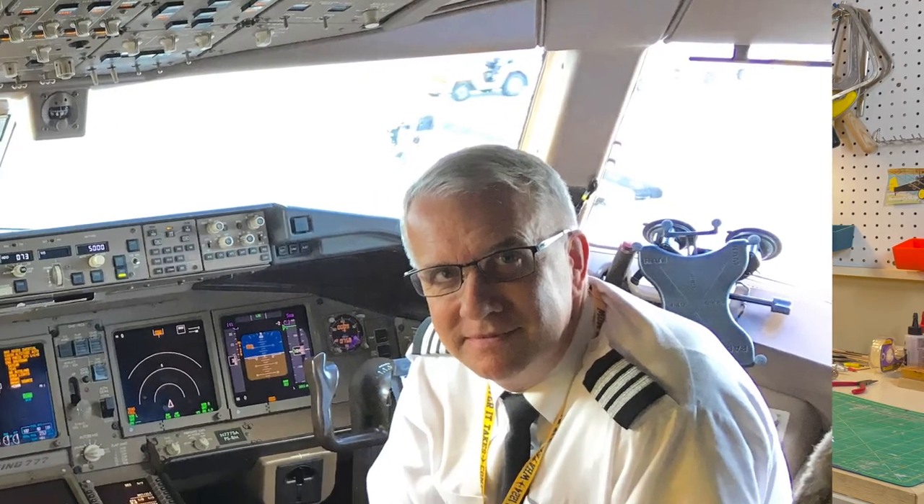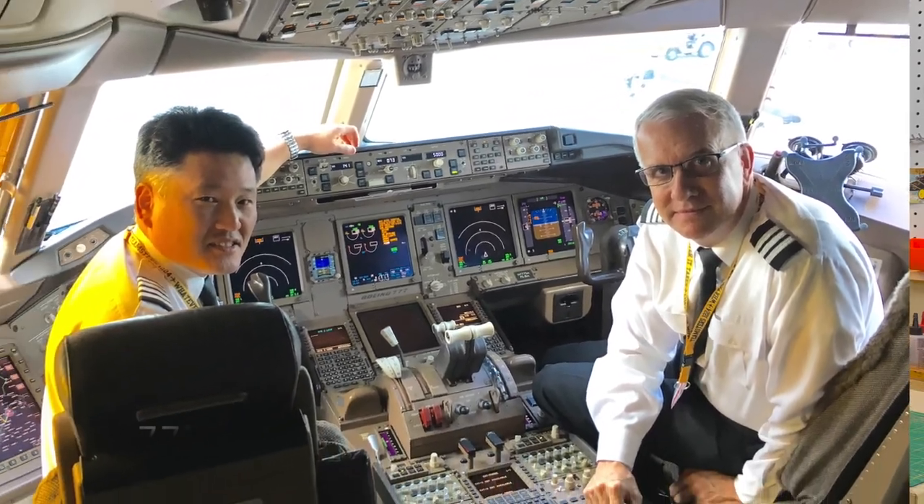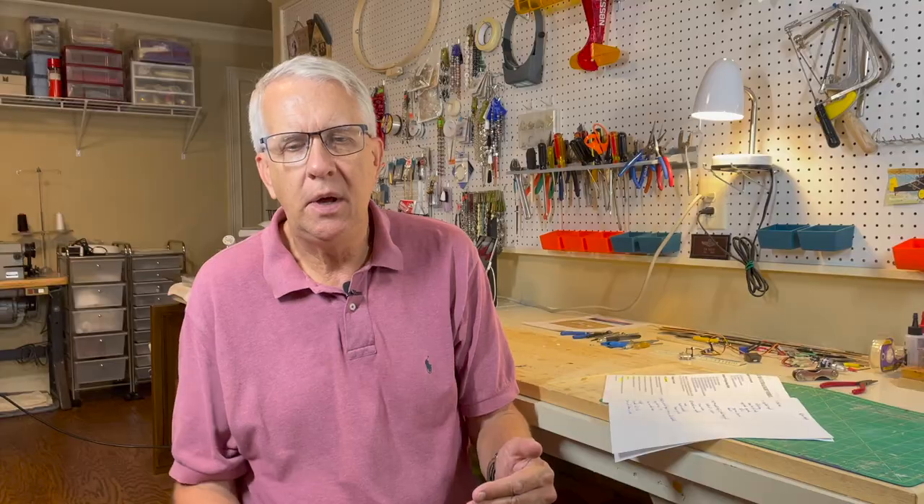One thing that will help you understand how the FAA approaches RC modelers is that the FAA makes a very large distinction between commercial operators and recreational operators. With commercial operators — like United Airlines — you have people buying tickets, and they expect a safe and competent operation from pilots, flight attendants, controllers, and mechanics. With commercial operations, Part 121 of the FAA regulations has extreme requirements for everybody to ensure safety.